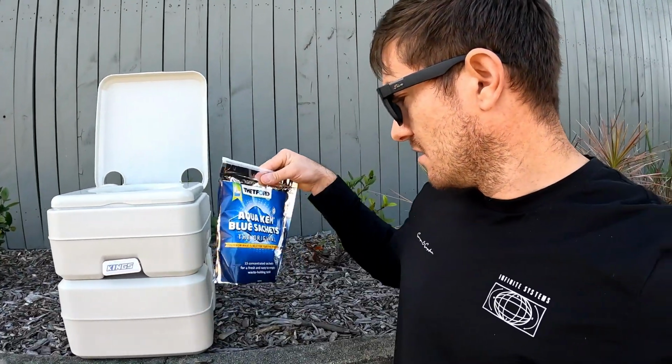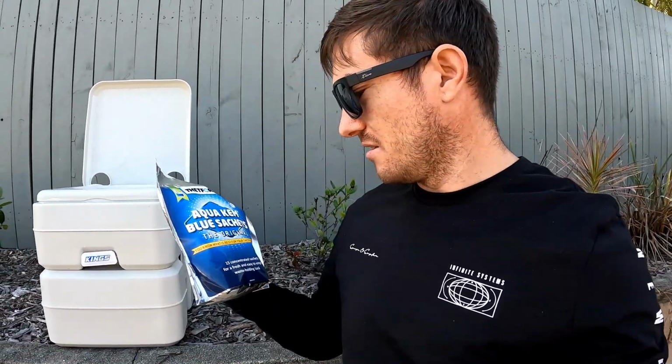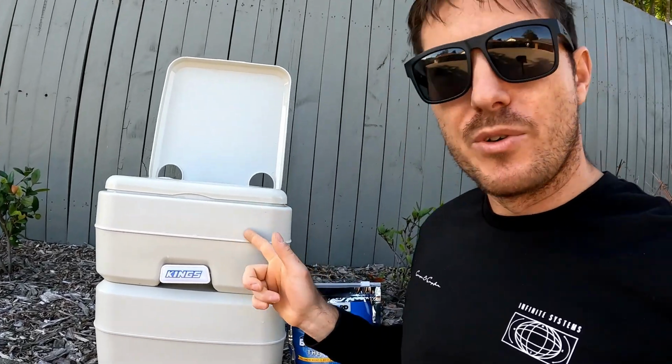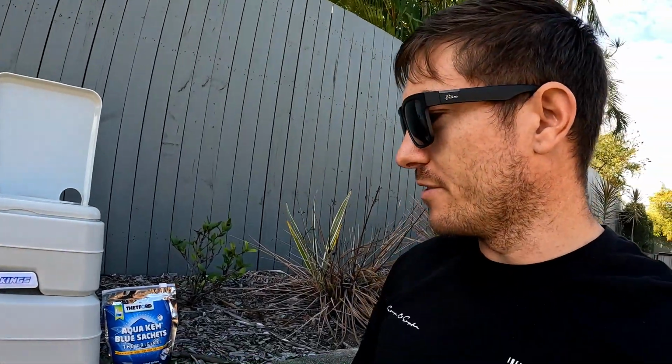First use, under $100, and I think it's $20, and you got 15 sachets, so that'll last a while. You can get other chemicals as well, like some rinse stuff for the top to make your water smell a bit nicer and help lubricate and clean the bowl when you're flushing. But yeah, I don't know.